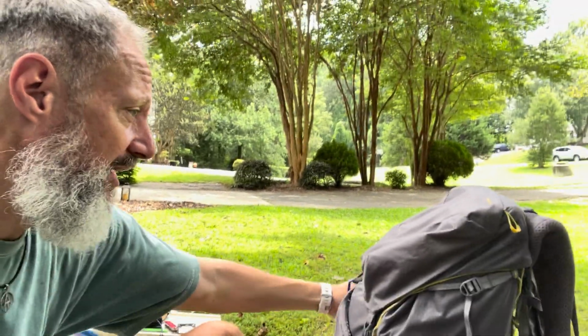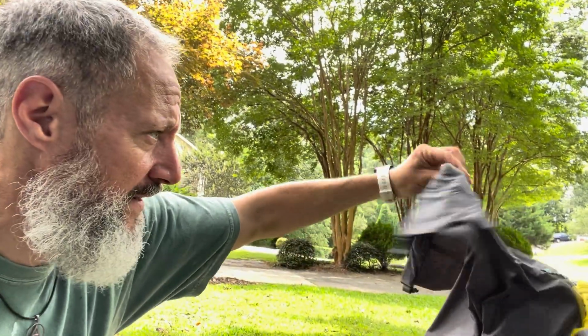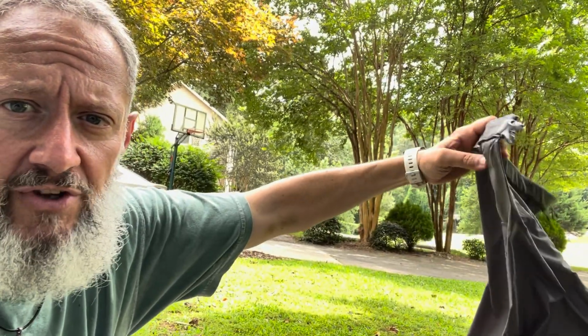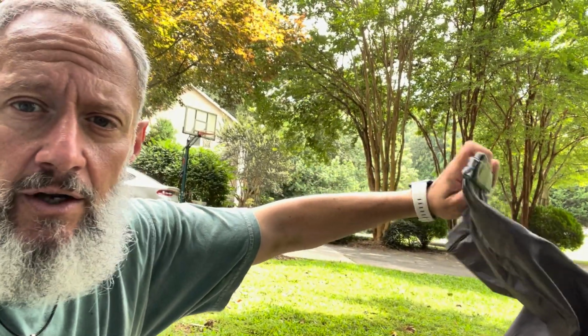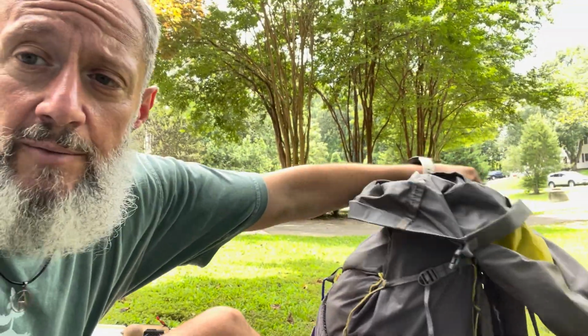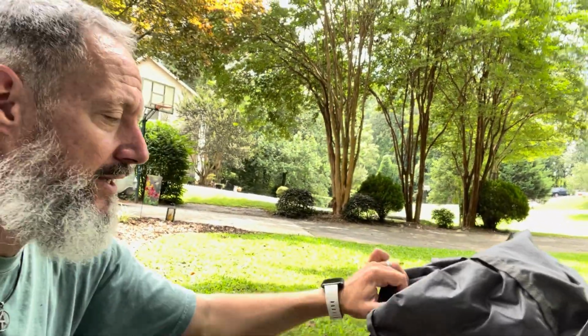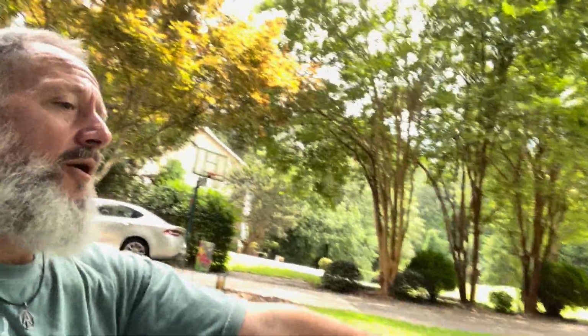Like I said, I kept this brain on there. Could have taken it off, but I left it on for the water protection and just one more place to keep things organized. So this pack does have a roll top closure that you can cinch down. So it is a similar design to the lightweight packs, or the ultralight packs that are out there. This pack does have a frame, which I enjoyed. But I am going to try my next pack frameless, so we'll see how that goes. But I'm going to move into the inside of this pack.